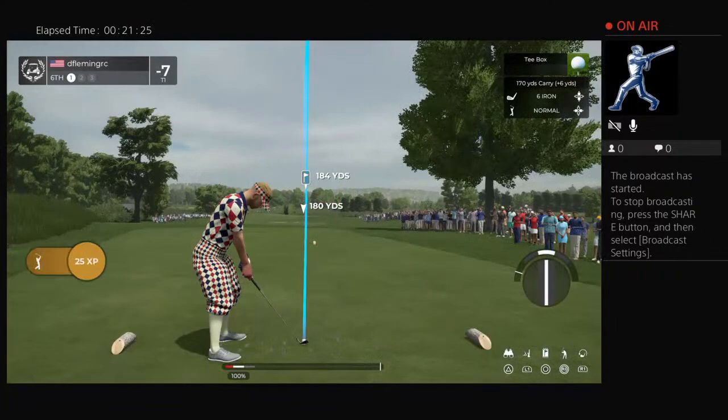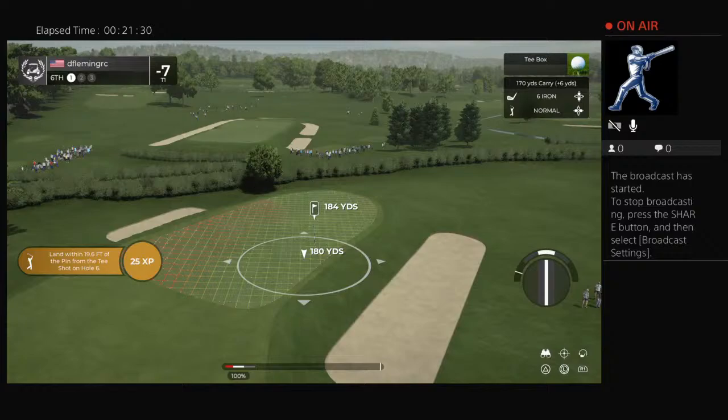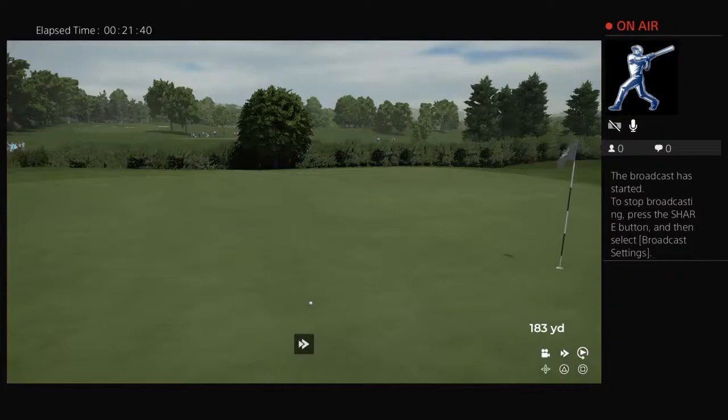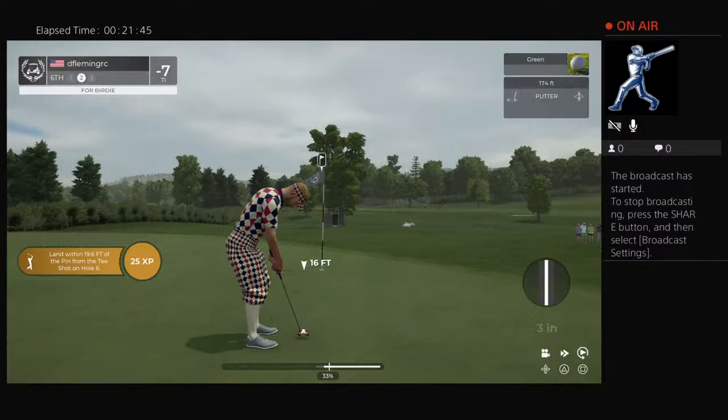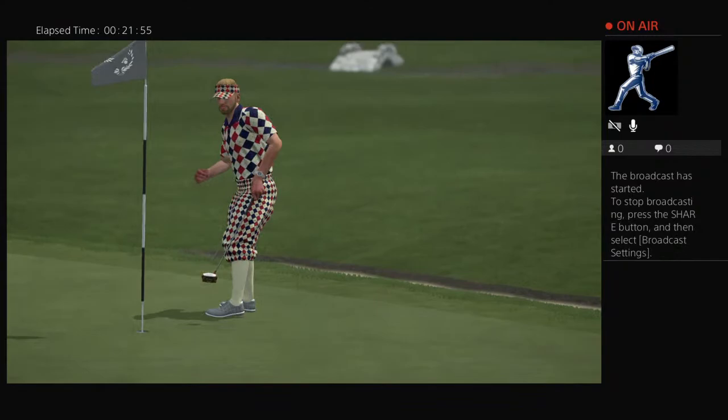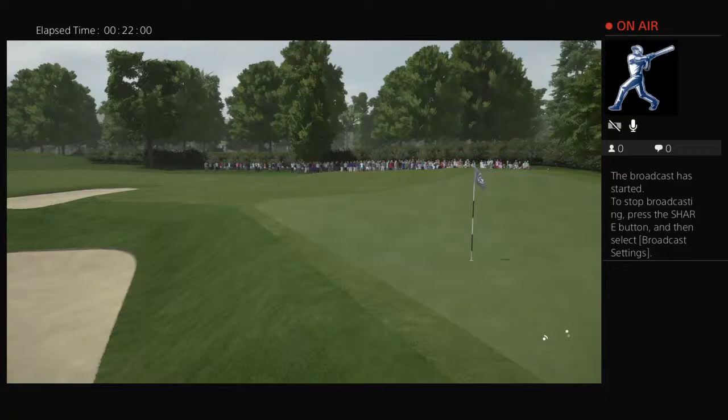Now let's see what we can do here on the 6th. Silky swing. You'll be all right there. 15 feet to the cup from here. Oh, just going right by the hole. Here we go. Par putt. Let's do it. All right. Solid putt. And after that one, you're at 7 under.